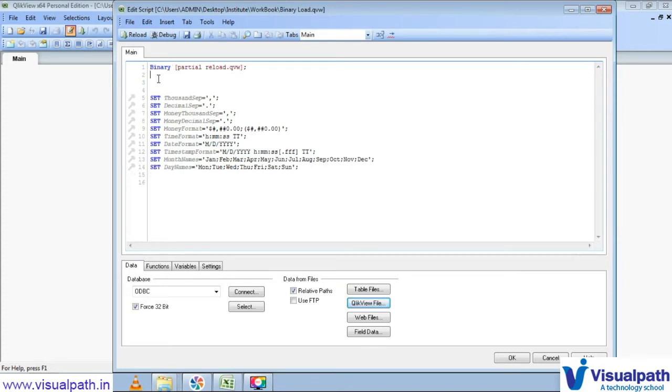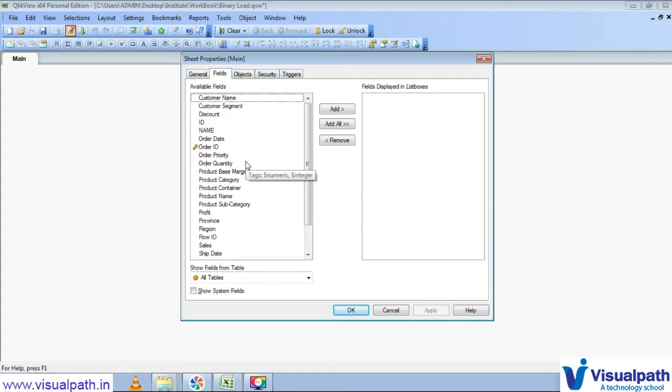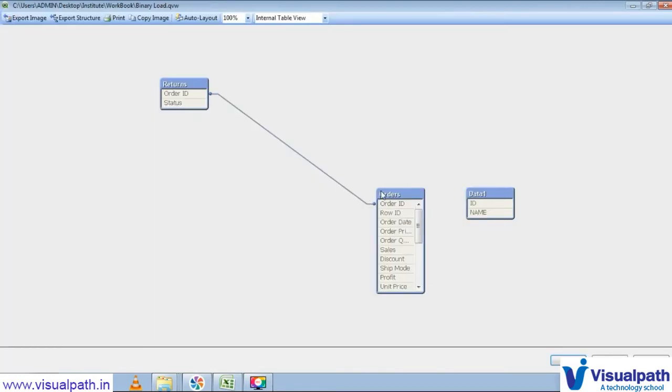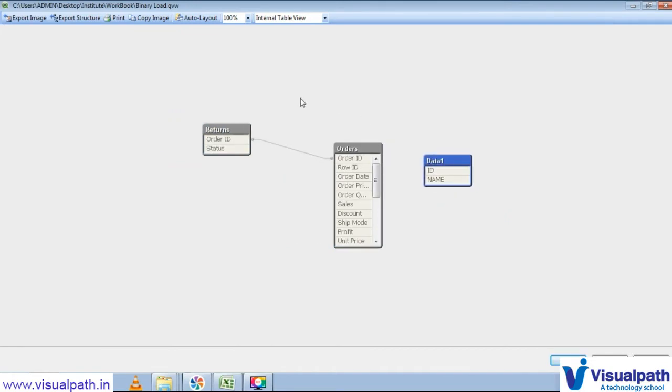Okay, so now guys, I just save this and reload it. I'm not doing any loading of Excel files or any other data sources there, right? I've just done the QlikView application binary load. Once I did it, I'm getting all the fields available, whatever was there, the same thing, guys. And if I go to the table viewer here also, Control plus T, I am getting the same existing data model, whatever there was in the first load, the partial load application. The same data model is also present here.